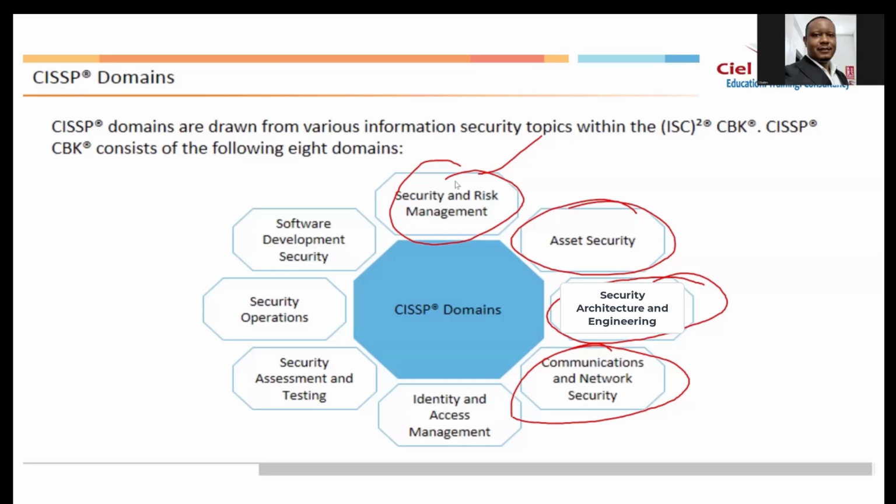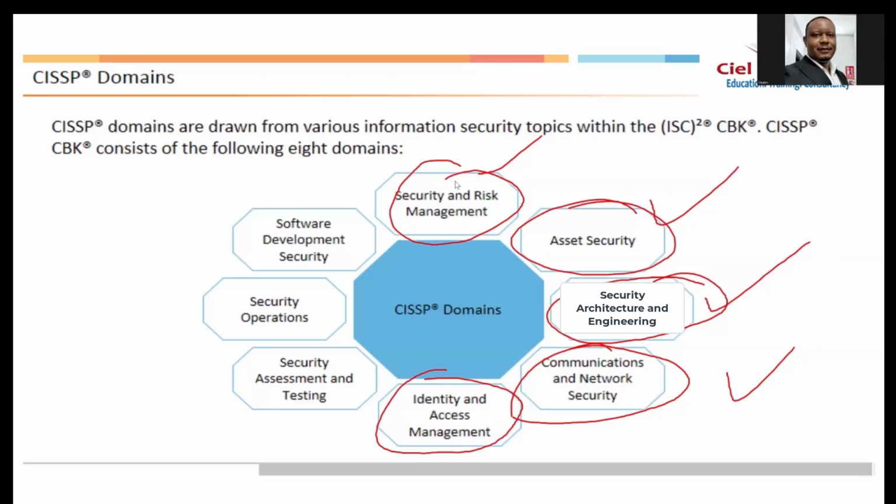Network security basically is more or less putting a message in a sealed envelope. The sealed envelope in this case can now be called encryption or hashing, and then delivering it safely to the recipient so that only the recipient will now be able to access the information because that information was actually meant for the recipient. And that's exactly what we're going to be taking a look at under communications as well as network security. So the next domain now talks about identity and access management.